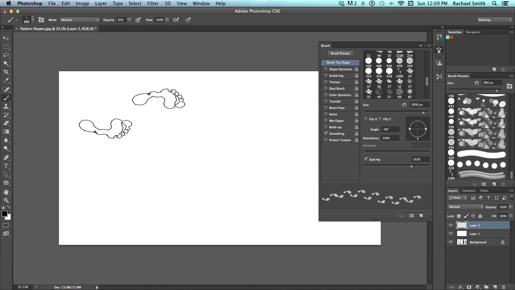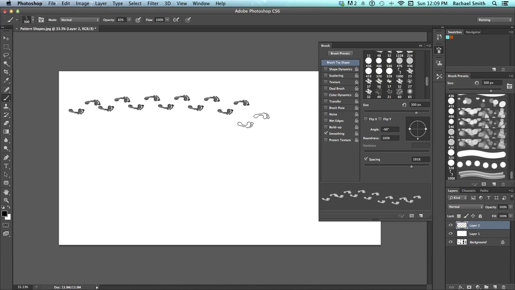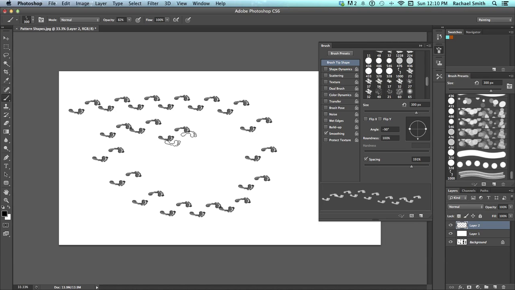Again, I've got a color I can paint with, and for now I'm going to make this smaller by hitting my bracket key while I'm testing things out, and then I'll probably make it bigger again by the time I save my brush. So if I click and drag when I'm going left to right, it looks pretty close to what I want, but if I start looping back around, it doesn't quite work out. I want it to follow my brush.